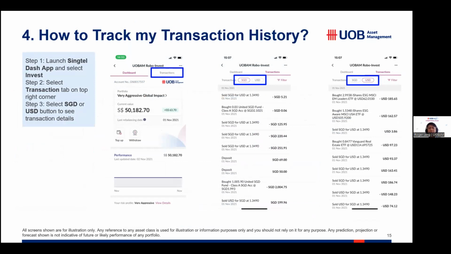We have SGD and we have USD as well. Just case in point, the reason why there's USD involved is because most of the ETFs are actually traded in the US. You will notice that, for example, the previous example that I brought up, which is the Vanguard US REIT ETF itself, that is traded in the US. Hence, the underlying currency is also in USD as well. So there will be certain FX taken into consideration. So here, this transaction history will show you the exact breakdown of details of when you bought it, how much you are going in terms of FX as well, in terms of deposit and in terms of withdrawal.